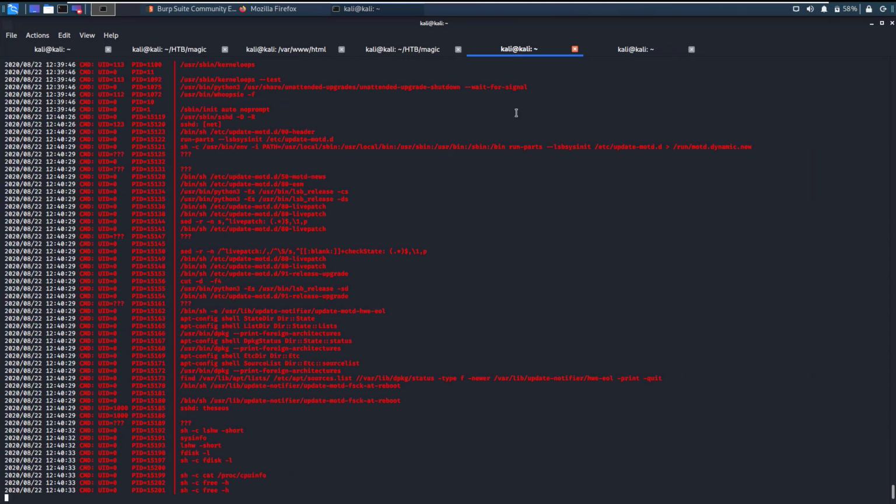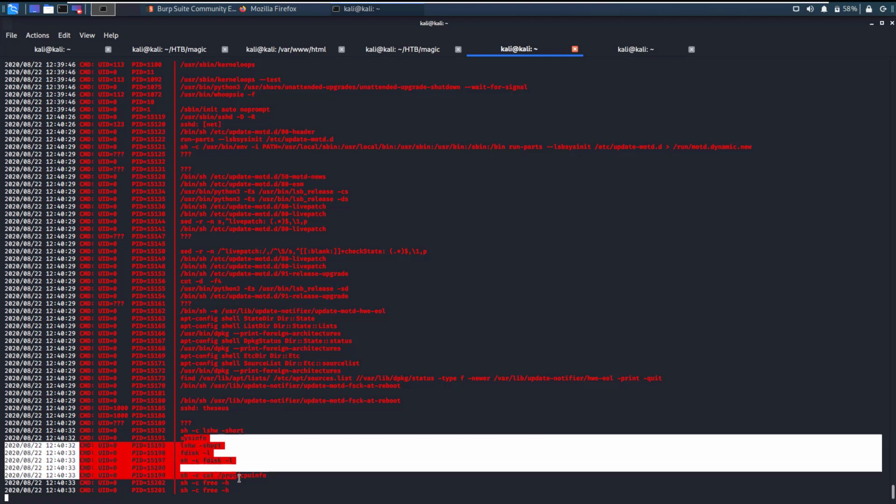If we come back, we will now see that this ran sysinfo, and then it ran lshw, short fdisk, and then it ran shell with a command of fdisk, shell with a command of cat /proc/cpuinfo, shell free. So this is what it's doing. When you run sysinfo, it's running all these.